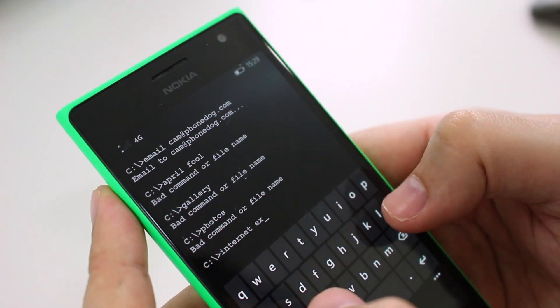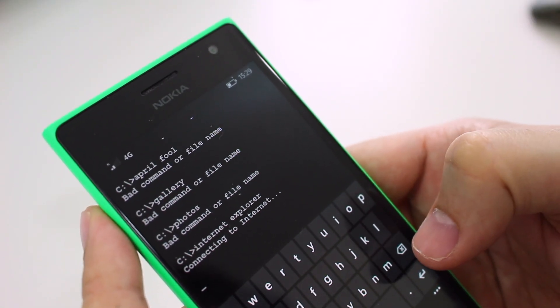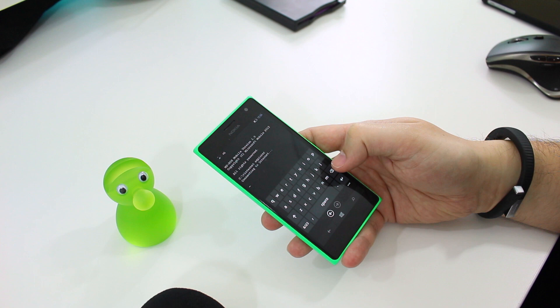You can also phone people. But my favourite was Internet Explorer, because as if the 3.5 inch floppy drive noise wasn't enough to take me back to my childhood, when you try to launch Internet Explorer from MS-DOS for mobile, you get the old dial tone — which sounds a lot like this. It was rather awesome.